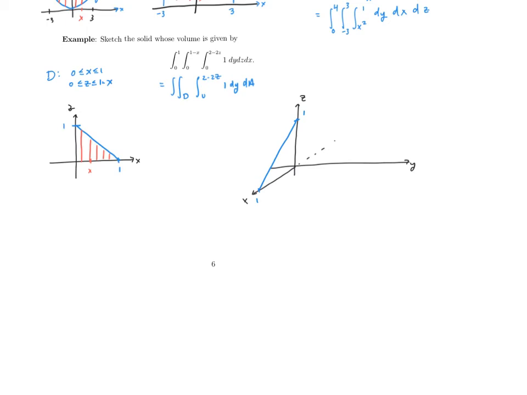What we need to do now is think, if we pick any point we want in D, how do the corresponding y values vary? And the observation to make is that the y values vary from 0 to 2 minus 2z. Note that y equals 0 puts us in this xz plane, and we're bounded above by y equals 2 minus 2z, where y equals 2 minus 2z is really a plane.